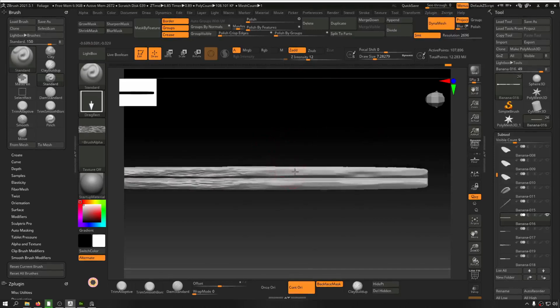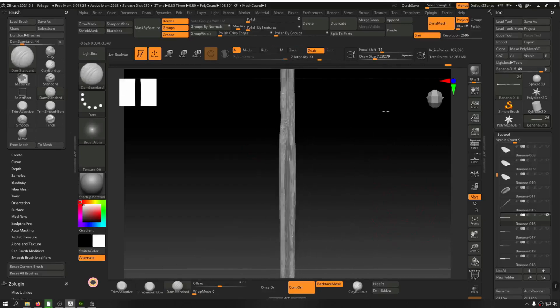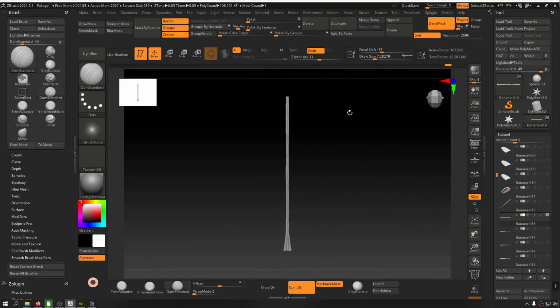And without this noise, really, it would have taken a lot of time to create these. We would have to do a lot of damage standard and trim smooth border to get something like this. But by using a bit of noise, we were able to save a lot of time in this sculpting process.